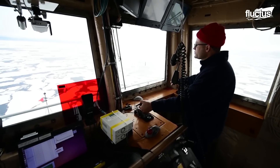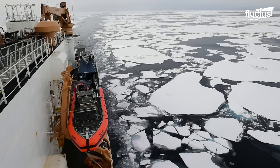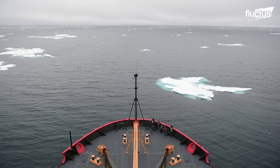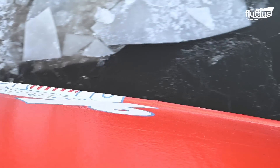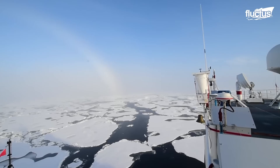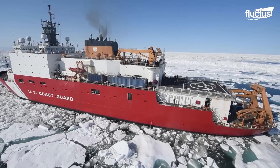In today's feature, let us explore the powerful icebreakers used by the Coast Guard in the extreme hemisphere. Several classes of sea vessels for different missions are currently in operation, but when it comes to traversing through areas of thick ice flows, it deploys its two robust icebreakers, one of which is the U.S. Coast Guard Cutter Healey.